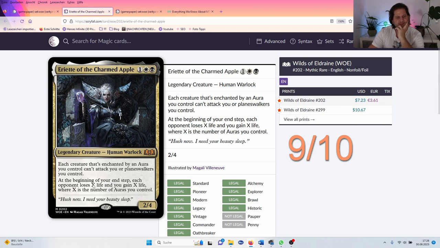But also, if you have a lot of auras out, then you can drain your opponent in a really efficient way. So I really kind of like this card. I would definitely say this card is a 7 out of 10. Also not easy to kill for mono red. So this is kind of good. This can really give you the life you need to survive. So yeah, personally would spend, I guess, 2 to 3 wildcards on that.